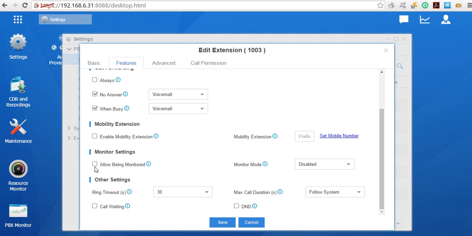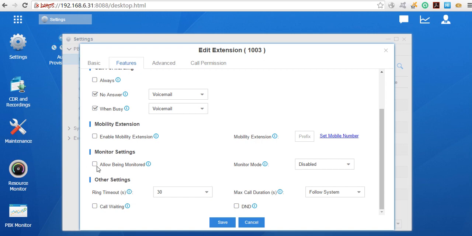We have two configurations on this extension. First one is allow being monitored, and the other one is monitor mode. In monitor mode, you can define if you will grant the privilege to this extension to monitor other extensions, and how you want them to do that.